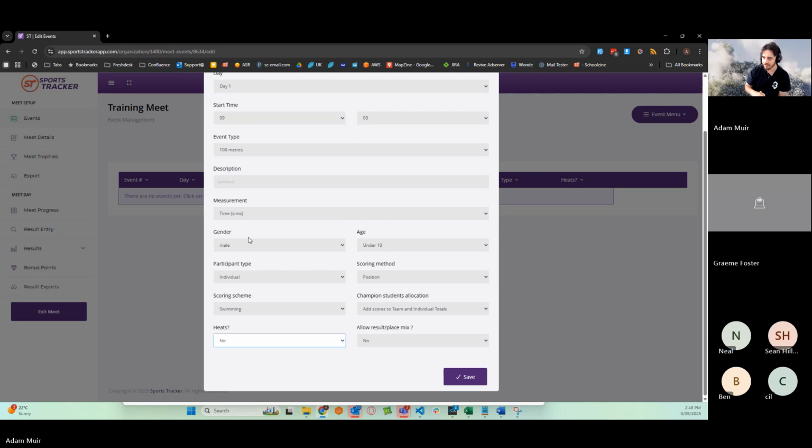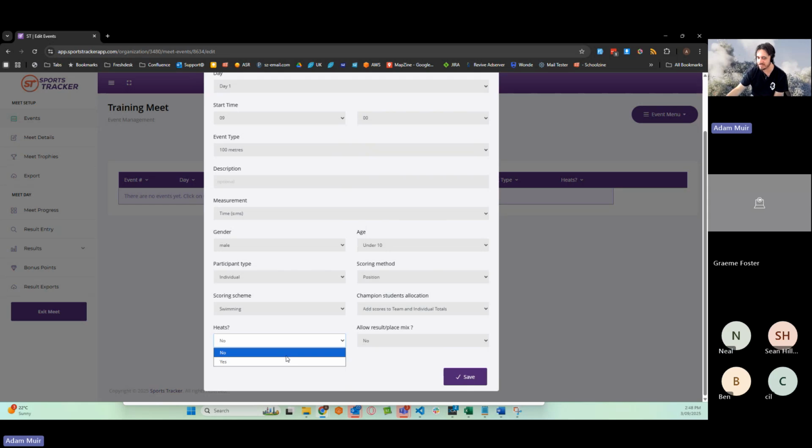Brilliant. So if you are running, like I say, if you have a qualifier or if you do have that heat system being run, then you would click yes. If it's simply we just don't have enough lanes available, we need to run it in multiple races, you don't have to run heats for that. You can just run a single final race, and then you just put the times in for it as normal. Okay. That's probably what we're doing.